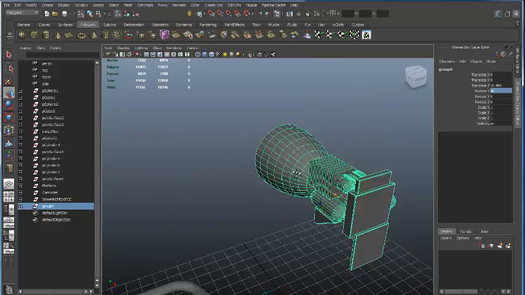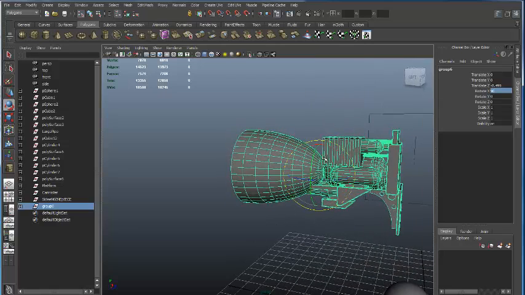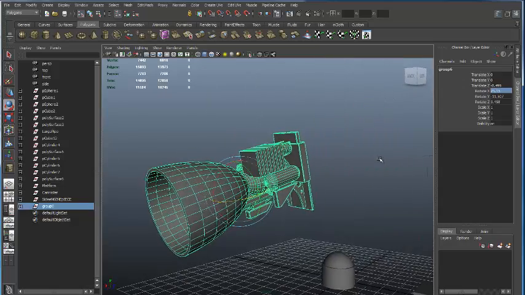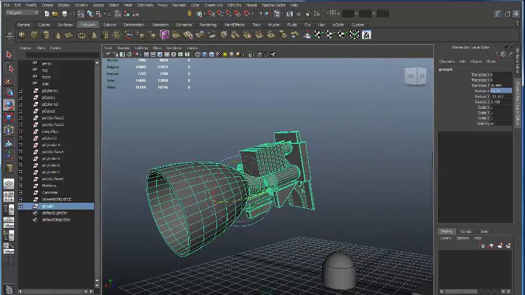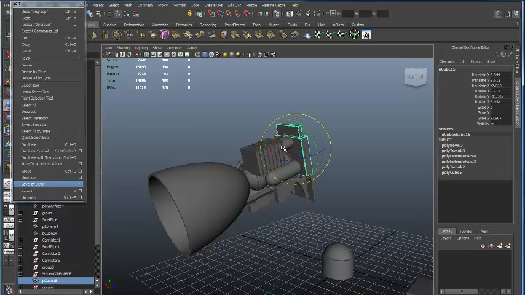Okay, and real quick, to show you one of the reasons why we always work on the X, Y, and the Z axis and what I call being plumb, watch what would happen if I did this. If I decided to ungroup this and work on it right now, and I had it accidentally sloppily tilted like this, and I hit ungroup by coming up here and saying edit, ungroup, every one of my objects now has a slight turn or tilt on it, and it makes it all sloppy.